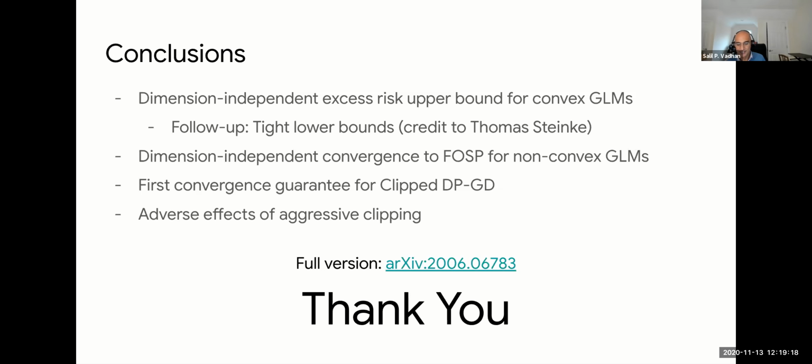Another example I could add, so this is Abhradeep here, the third author of the paper. Another example we could add is if you change the activation functions, essentially that kind of controls the gradient norms. So in that sense, you do not blow up the norm of the gradients during the training process. Something like instead of using ReLU activations, you can use tempered sigmoids. So that's a poster we have in the poster session.